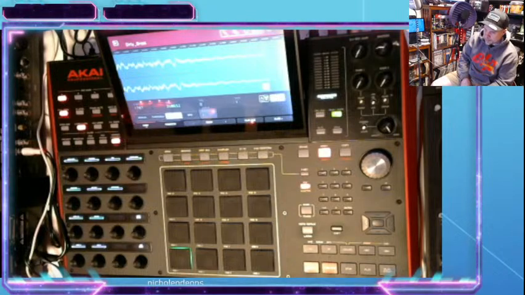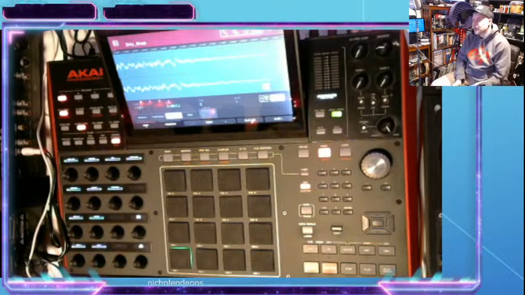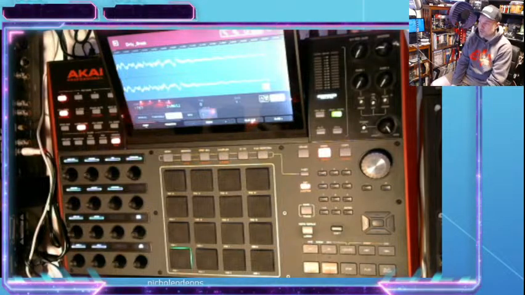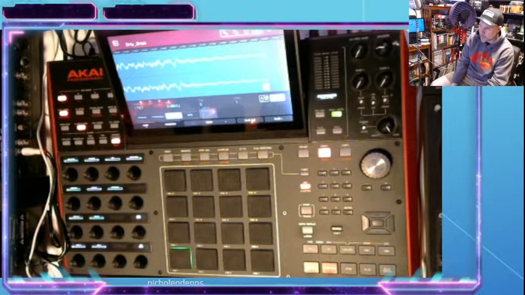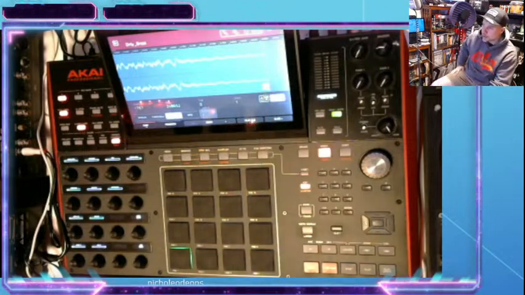Number 6, adjust the endpoint. We know from chapter 8 that there are many ways to adjust the endpoint in the MPC. For example, you can drag the red endpoint flag. However, in this workflow, I'll be changing the endpoint using the hardware.